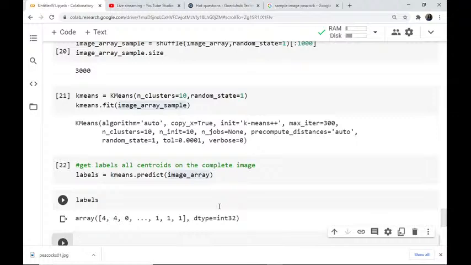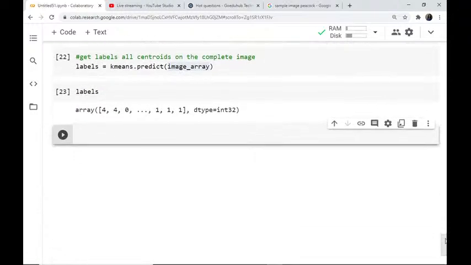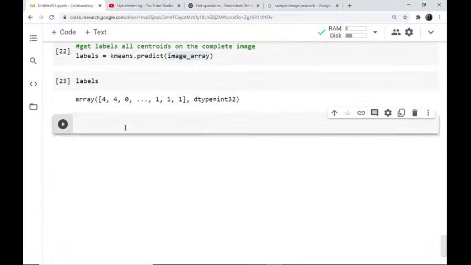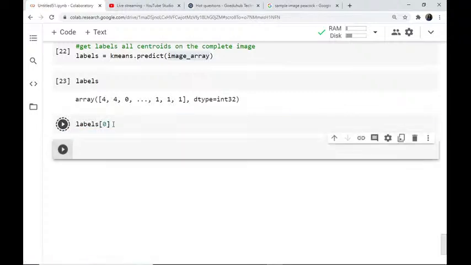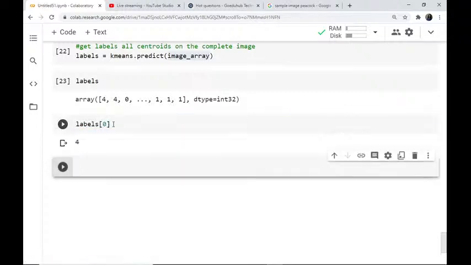Suppose I just want to see the label for the first pixel. So how can I see it? labels[0]. This is the label for the first pixel. So it means my first pixel falls under the fifth cluster.